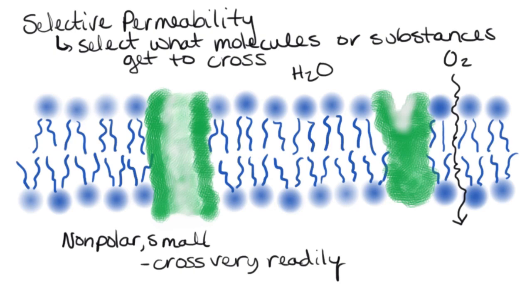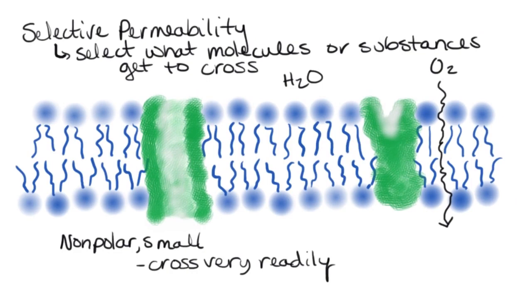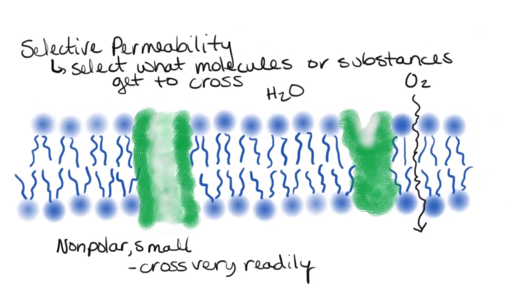And really for those types of molecules, the cell doesn't have much choice as far as whether they're going to get across or not. On the other hand, things that are not small, so large molecules, would definitely have a hard time getting across, and things that are not nonpolar are going to need help if we want to get them into the cell. So for things that have charges, they're polar, or if they happen to be large, then we need help.